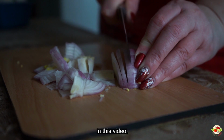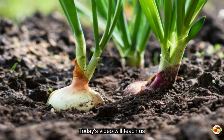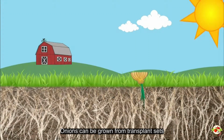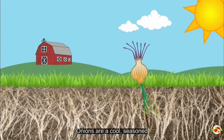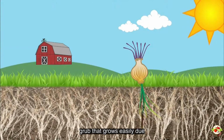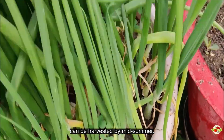Hello everyone, in this video we will discuss growing onions in the garden. Today's video will teach us how to grow onions in containers. Onions can be grown from transplant sets or from seeds. Onions are a cool-season crop that grows easily due to their hardiness. Individual onions can be harvested by midsummer.